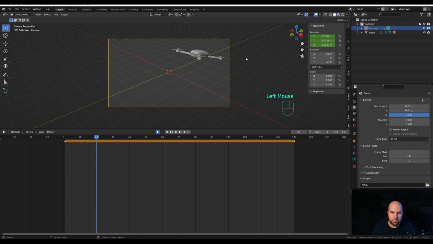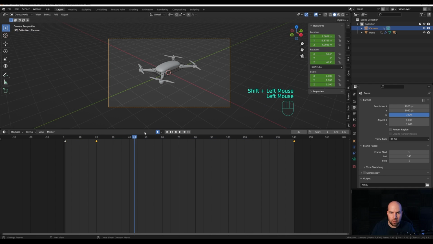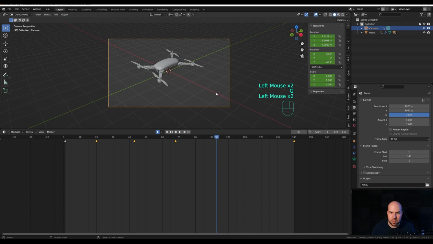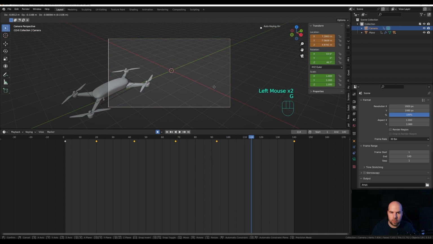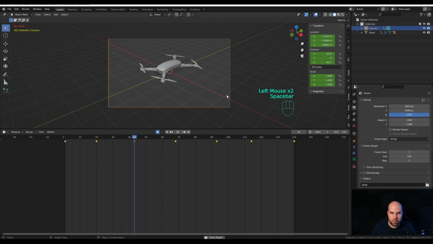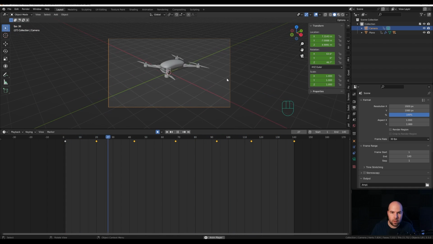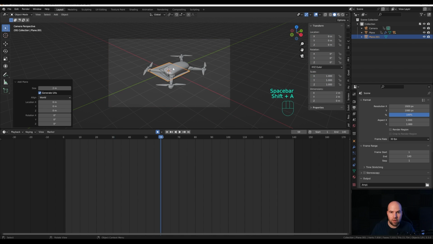Let's enable the auto keyframing and let's press G and move the camera slightly around. Now move it again and create these subtle animations, and that will add a little bit to that action feeling of the shot, and it will kind of feel like a handheld camera. Okay, that's quite fine. So let's press Shift A and let's add some background.